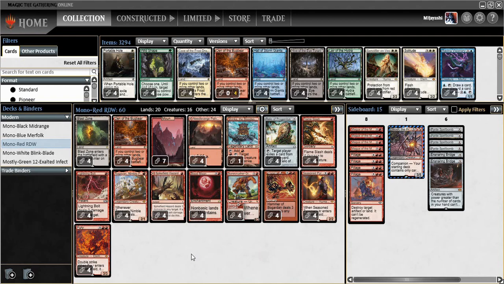Ensnaring Bridge, though, can be very critical against the Rhinos deck. We're very unlikely to draw more than one, and if we deploy just one, then we're just waiting for them to draw into a Brazen Borrower, whereas if we have multiple, we could try to play out multiple, and then they have to draw multiple Brazen Borrowers, and you know how that goes.